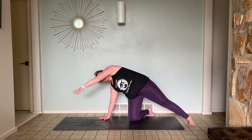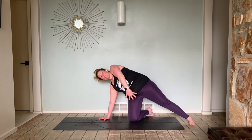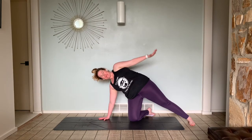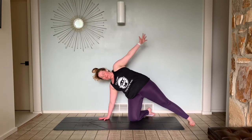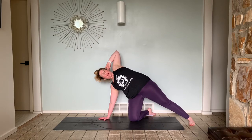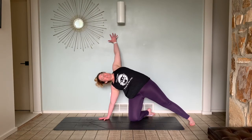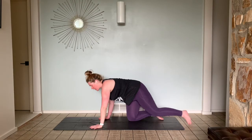Then those nice slow arm circles with the left. Reverse the circle. Left arm straight up. And bring the left hand to the ear, press into the left foot, turn the glutes on, shift the hips forward a little, and lean into that right shoulder blade. Extend the left arm, and then rotate back down to all fours.